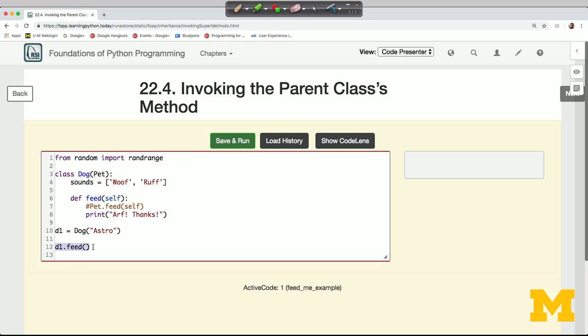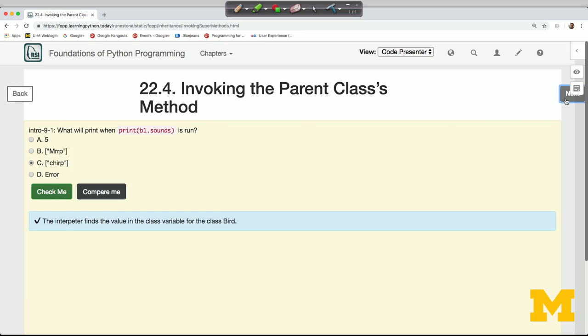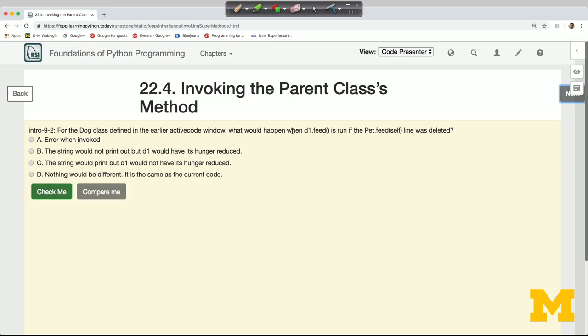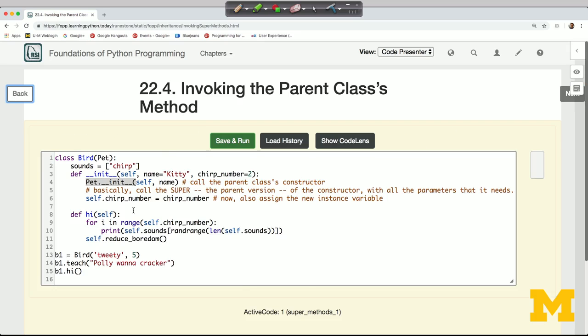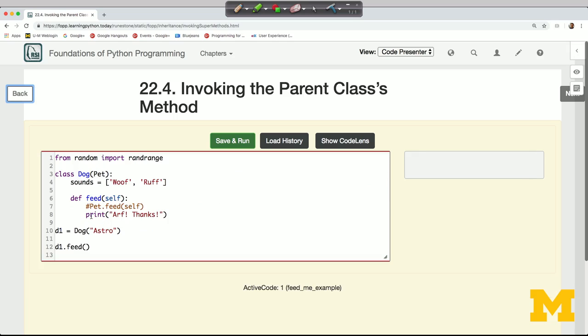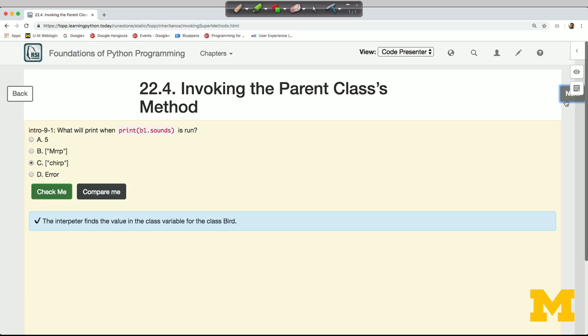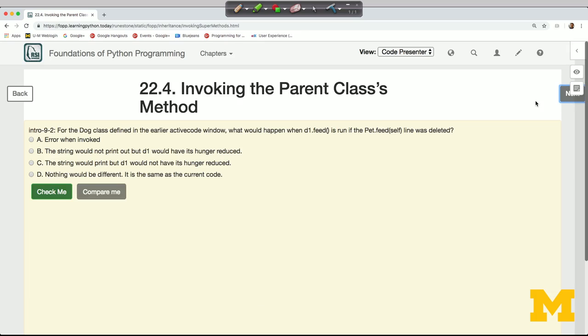Well, if this pet.feed(self) line was deleted, then the only thing in the dog feed method that actually runs is this print statement, print arf thanks. So remember that the pet feed method is never called by default because this method overrides that method entirely. So the only thing that would happen is arf thanks would print.